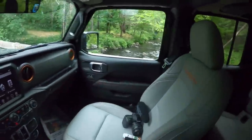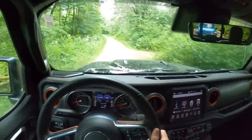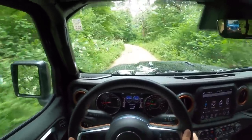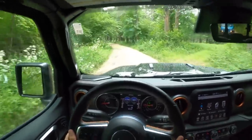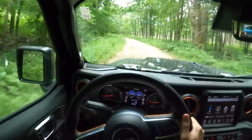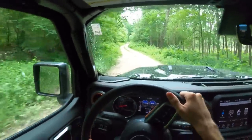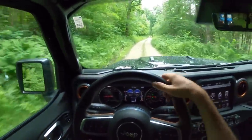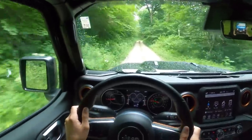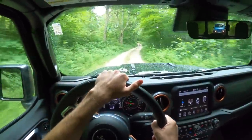If you don't have an off-road car, or I guess you don't care about your STI, you'd never see stuff like this. This is fun. Absorbs stuff really nicely. I would love to take this out and compare it head to head with a Raptor just to get a vibe for how much softer that or this is, but I mean you could run this road at some pretty wild speeds.